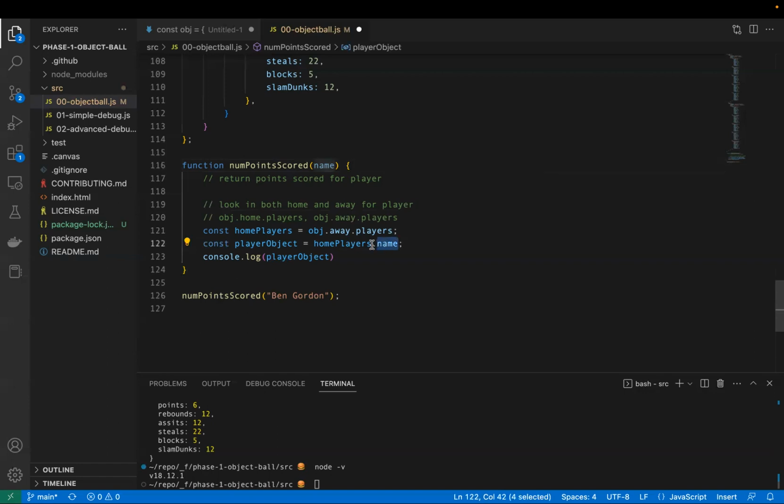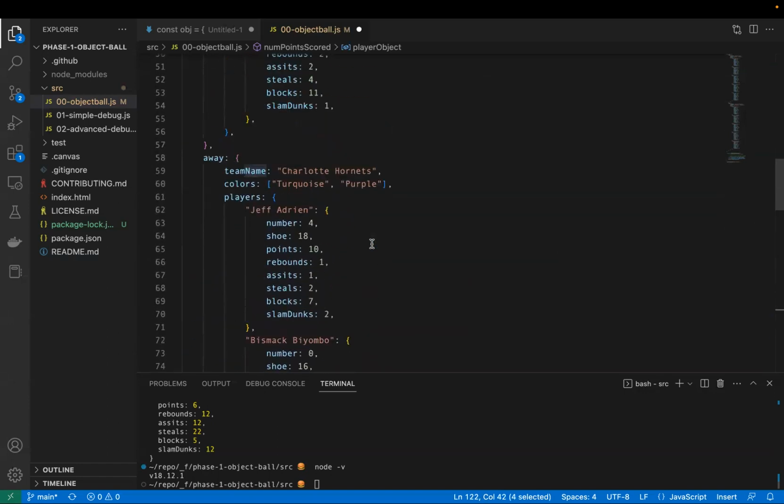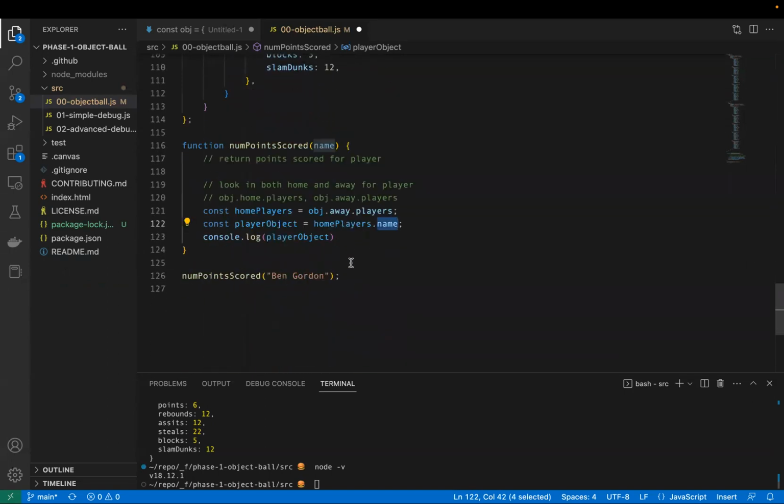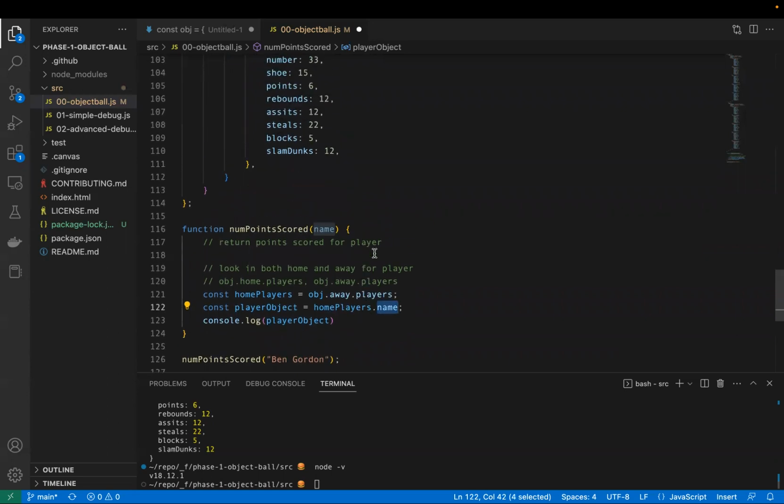Yeah, because this is actually looking for a key called name on the player's object, which unless we have a very strangely named player, we probably don't have. I think this is something that trips people up a lot early on. When you're using a variable as a key, you need to put it in square brackets, so we're getting the value of that variable as the key. If you just do dot a variable name, you're going to get that variable name's key out of a hash, or object, which we will see is actually a shortcut later on. Don't worry about that yet.